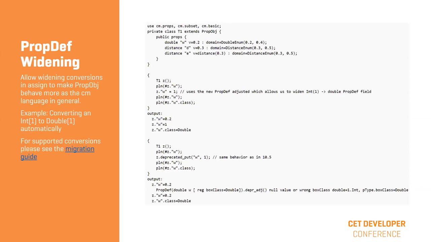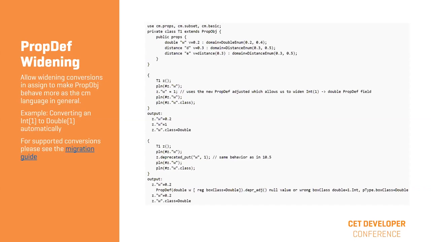If you see below that, we have the same scenario. We do the same thing, but instead we use the deprecated put, so the old behavior, and then we put a 1. In the output, you can then see that this throws an error because it will interpret the 1 as an integer, and you're trying to assign a double. So it doesn't do any conversion there. So instead, you actually have to cast a double. But yeah, so that has changed.